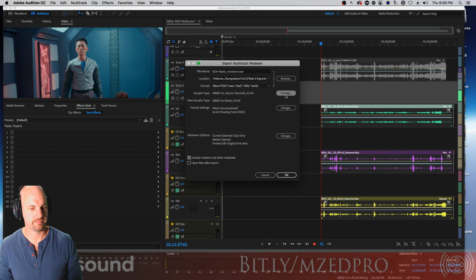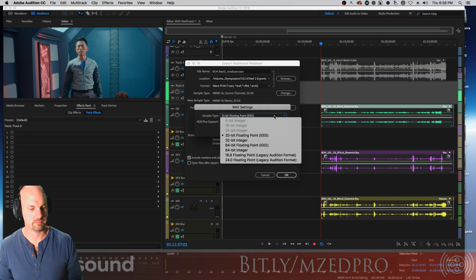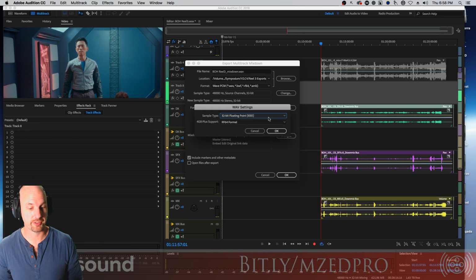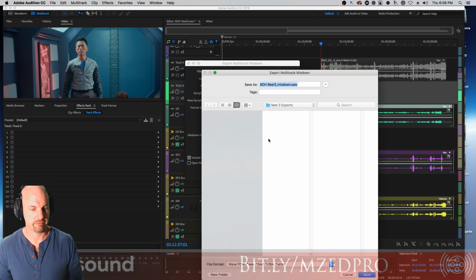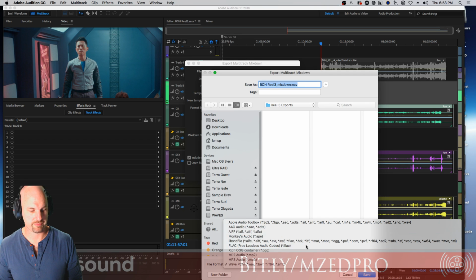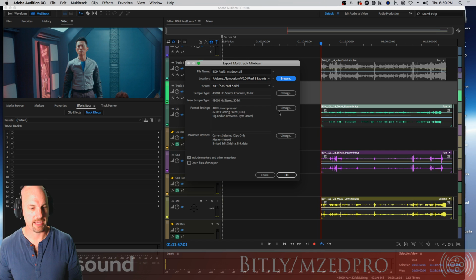Isn't that nice? It didn't do it for me before. How funny. Never mind. It works with Wave. I couldn't get it to do this. It would only let me do 24-bit. So apparently you can. I'm going to use AIF because the other ones were AIF. And after all, I'm a Mac guy. 32-bit, source channels, 48 kilohertz, 32-bit, uncompressed, stereo.